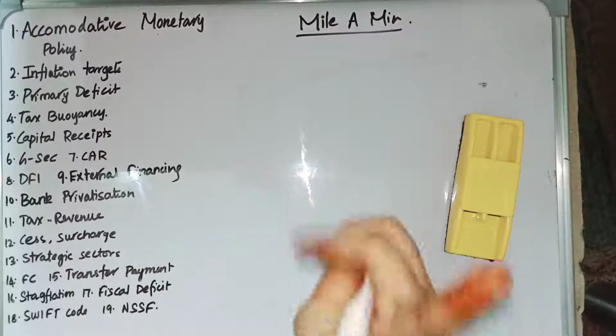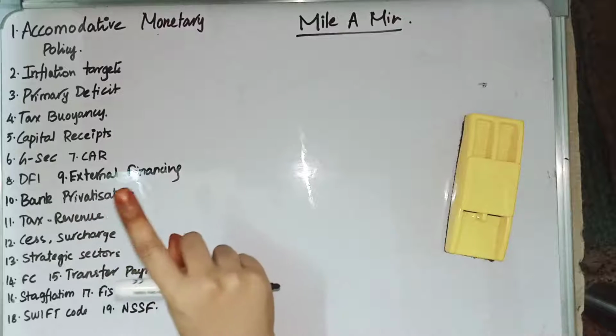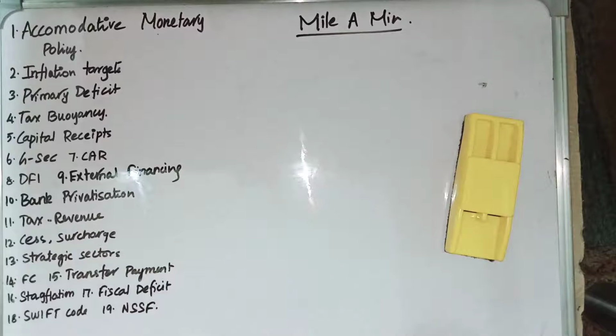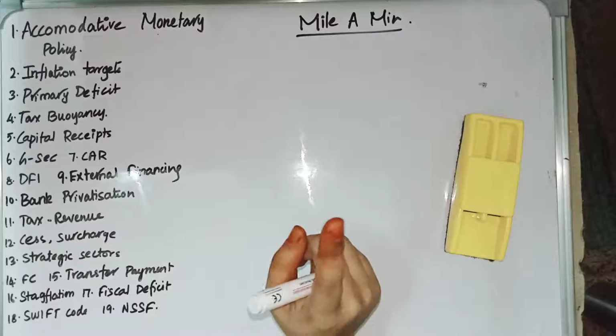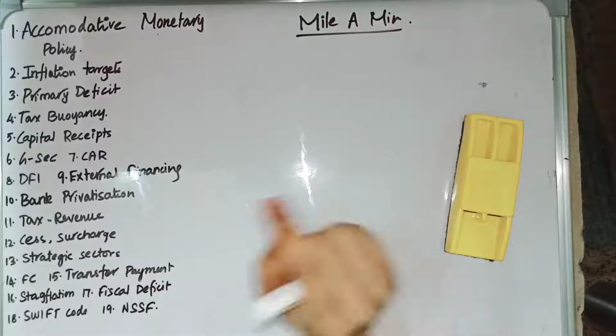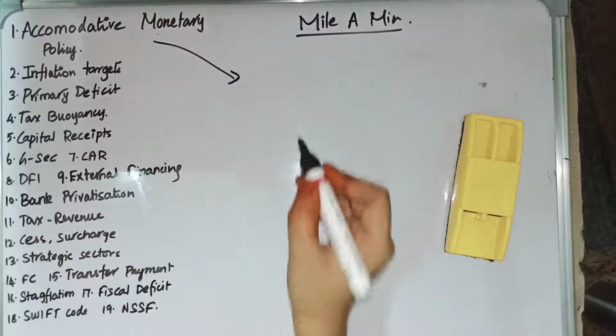My name is IS Academy, and today we are going to see current affairs from economy. Earlier we have seen current affairs from international relations and environment. We are in a series of completing 1000 plus current affairs within 20 days, and in that series we are now going to see current affairs from economy. So let's get started. First, accommodative monetary policy.